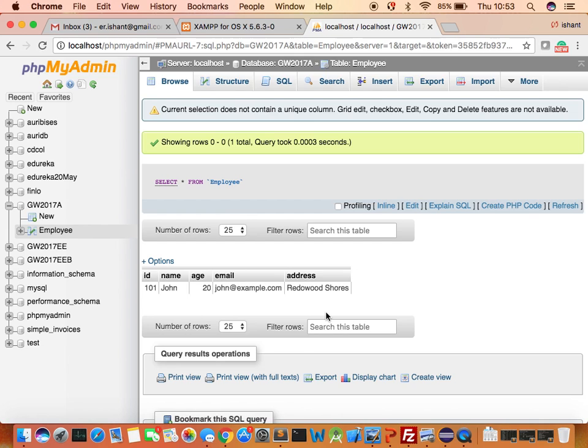So this data is available permanently, whereas the object was available temporarily. We call this beautiful concept persistence. We are going to persist the state of an object in the database. So previously we did save the state of an object in a file using a fundamental called serialization. I hope you can recall that part. So today what we are doing is we are trying to save the state of an object in the table in the database.